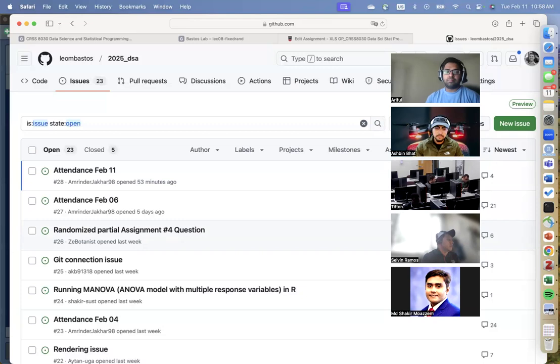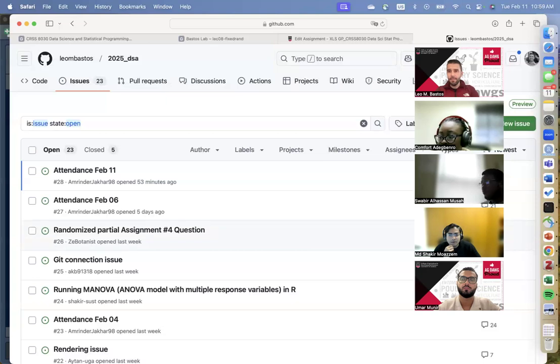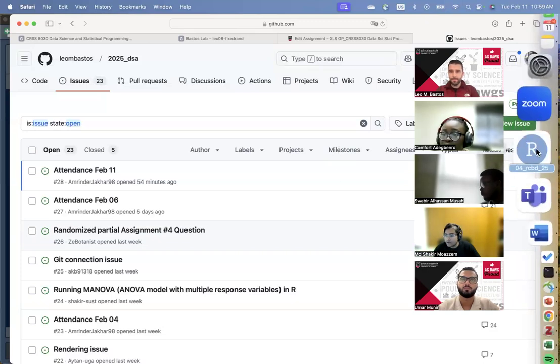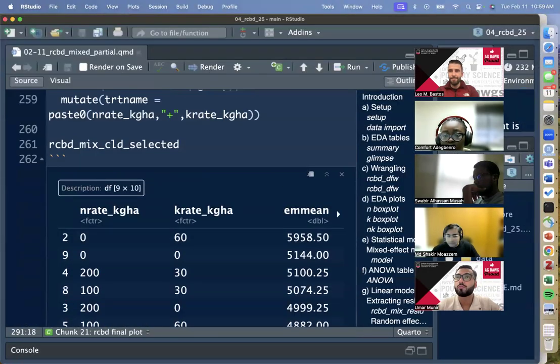Dr. Bastos? Hmm? For the random effect model, how do we check the p-value for the block effect, for the rep? Oh, you don't have to check the p-value for the block effect. Okay, so you just want us to compare the p-values for the main effects and the interaction effect, and their subsequent standard error and letter separation. Yes. So can I note it down? Okay, so you need to write in here. All right, thank you.